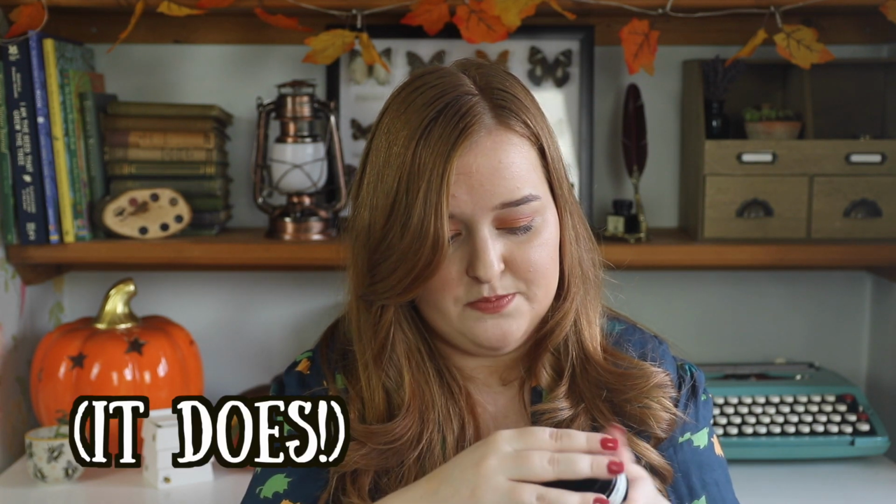My guess is that it does, because it smells kind of like eucalyptus, but I like very heavily fragranced foot creams, because obviously when you're putting a foot cream on, the idea is that it's to make your feet smell nice, so I'm always here for a really scented foot cream. The fact that it's an overnight foot cream sounds most intriguing, so hopefully after using this I'll have some very nice smelling and hopefully nicer looking trotters. I mean, I absolutely hate my feet. Fun fact, I hate my feet, but I still like to look after them because they do a lot of work, so yeah. Anyway, onwards.